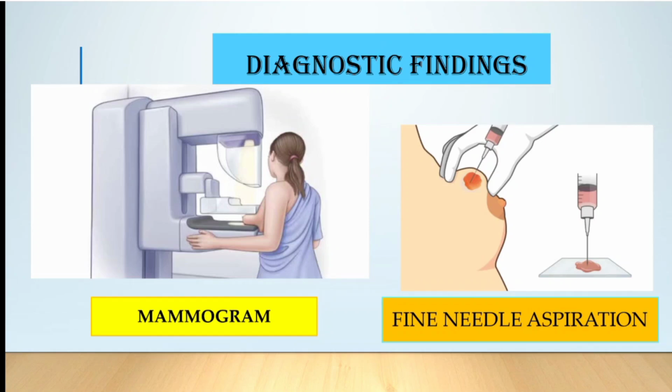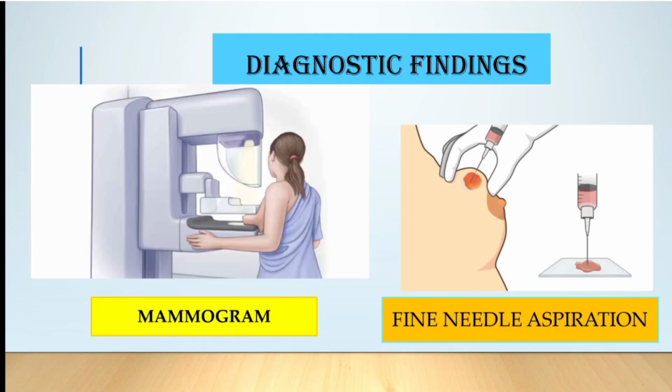Coming to the diagnostic findings, there is the mammogram, or radiographic findings, which is like an X-ray where the examination of the breast is done. It is basically used to diagnose breast cancer with the help of X-ray images of the breast. A low dose X-ray is given, so the breast is compressed and kept between two plates to spread out the tissue, which helps to improve the image quality.